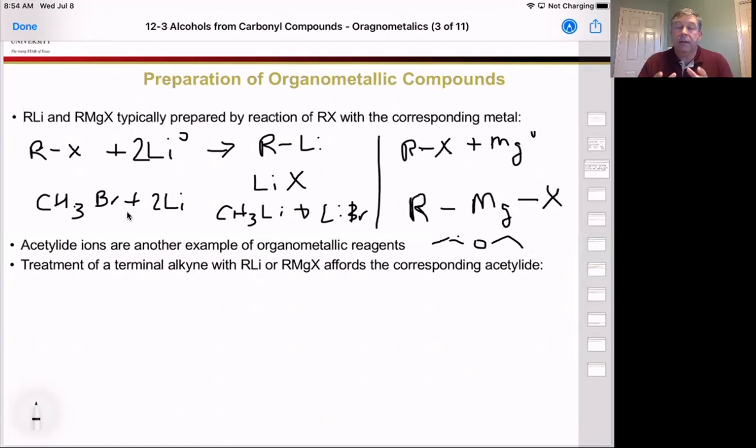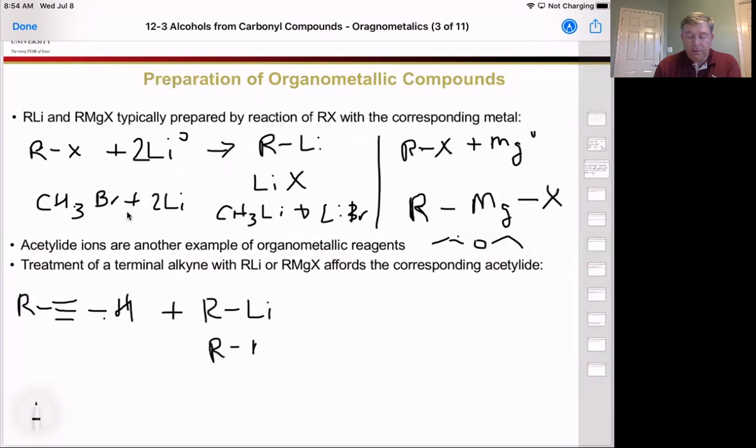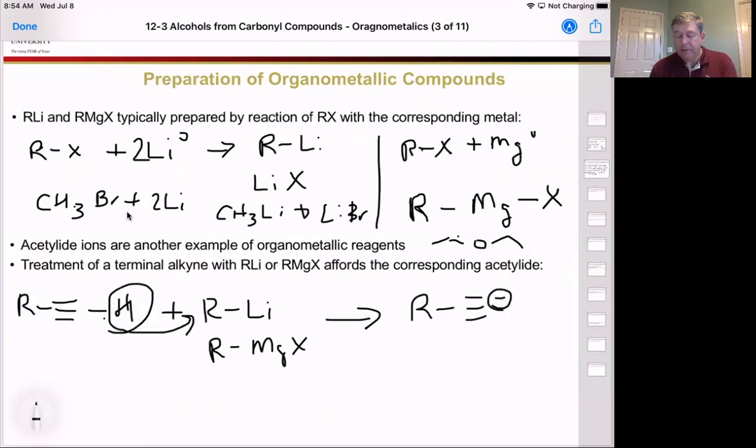And so this base is quite a strong base, and it actually can create an acetylide ion from these reagents. In that case, what we would do is we would have just any kind of terminal alkyne right here, and then by the addition of either the alkyl lithium or the Grignard reagent, we would get it to remove the proton off here and transfer it to the alkyl group to give us our acetylide ion with our metal, plus whatever our alkyl group is turns into our alkane.